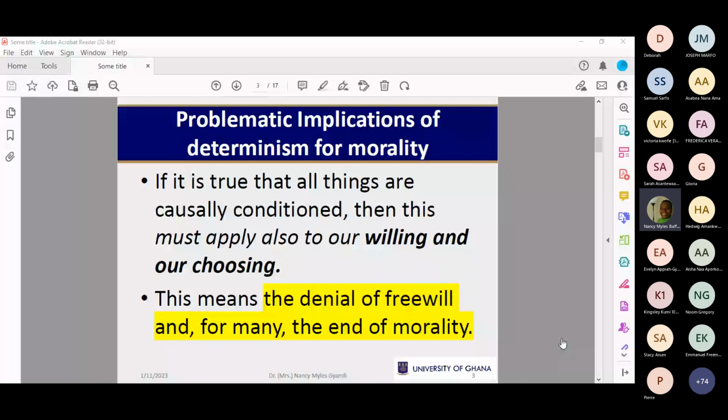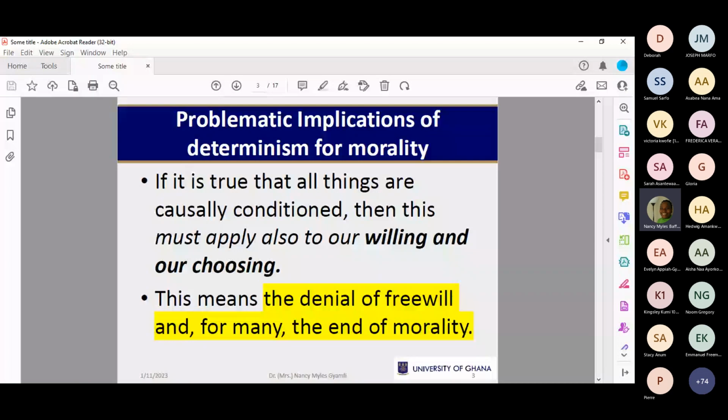Oh, why did you do that? Oh, I regret for behaving the way I did. Why did I even talk back at this my supervisor? Why did I look at that apple? That is someone who has been caught by the laws. And he's saying, oh, I beg you, I beg, forgive. Anytime we regret, we blame or praise, we pass on judgment, morality upon people. It is based on the fact that we believe that people could have behaved differently. That is what makes traditional morality meaningful.